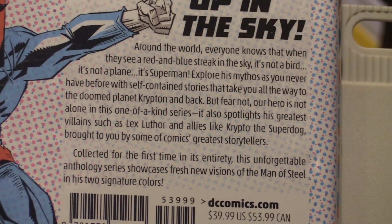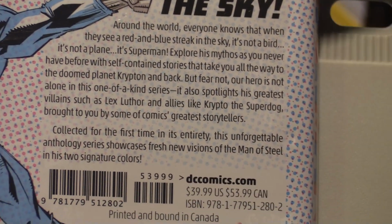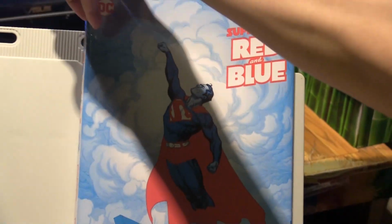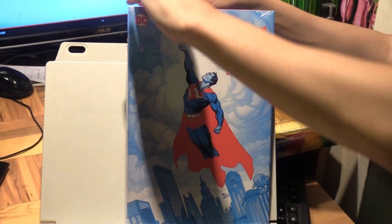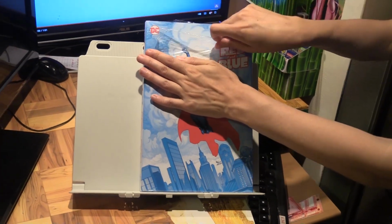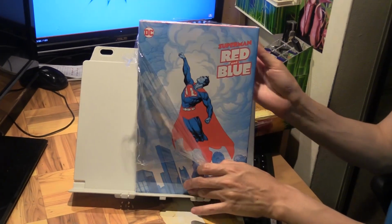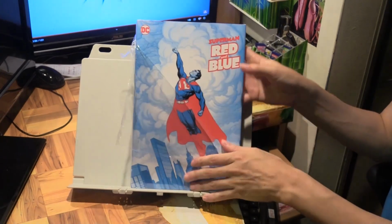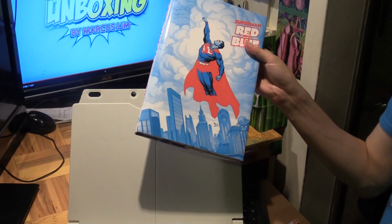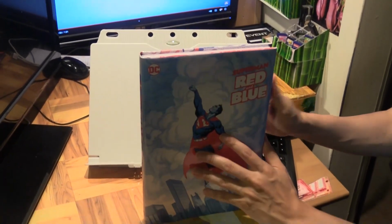Okay. So it's a chance for creative teams to tell standalone stories of the Man of Steel, which is really cool, right? Because it just takes a couple of pages per creative team, and I guess usually with an anthology series, it's a mixed bag. You get some good stories, some others that are not as great, but as a whole, I think most of the stories in Superman Red and Blue are actually really good.